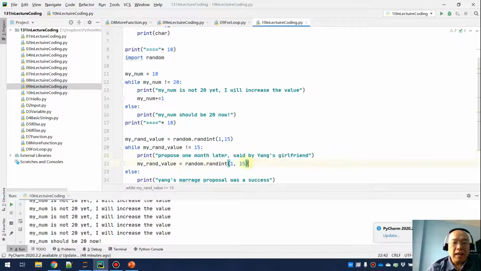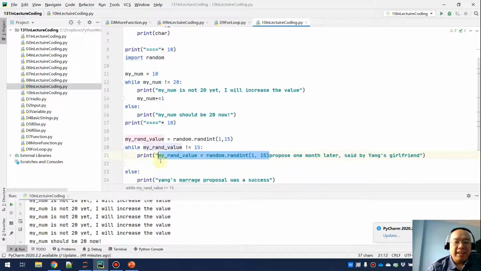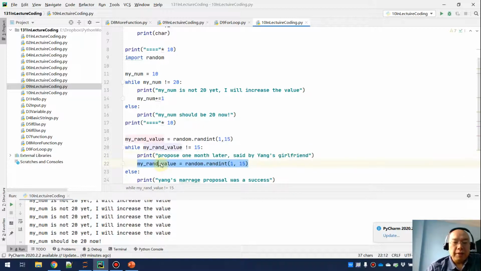And then I'm going to regenerate a random value, say 1 month later, and check this condition. If this value is not 15, I'm going to fail again.